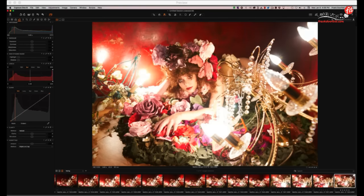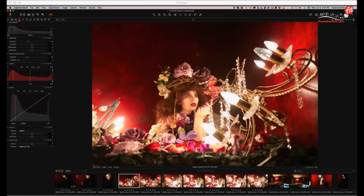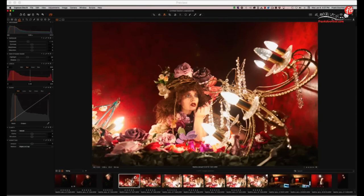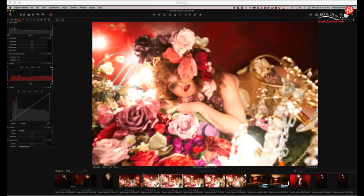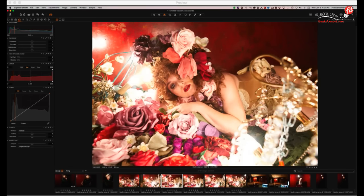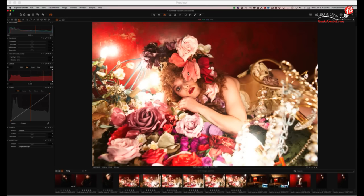Okay. So let's go all the way back. So let's see what we selected. We selected this one, which is nice. But I like this one better. So we're going to take this one out. Okay. I don't know which one I like. I like the hand in this one more. So let's see if this one is in focus, because I was really pushing the boundaries a little bit of the focus. So there we go. Yes, this one is okay.